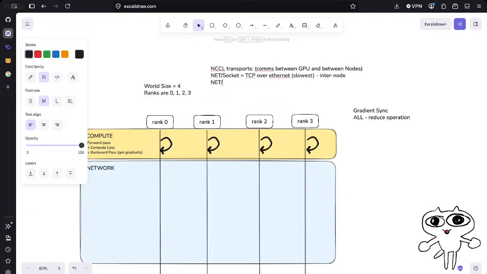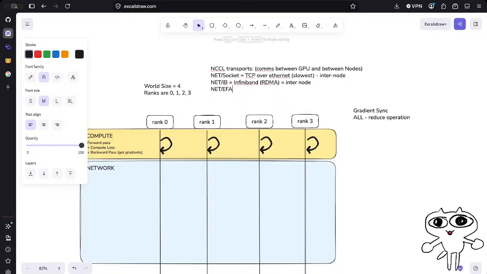Then you'll also have something called net IB. This is the newer thing, which is InfiniBand, and this is again internode and pretty fast. Then there's net EFA, which is very AWS specific, but that's what I know.